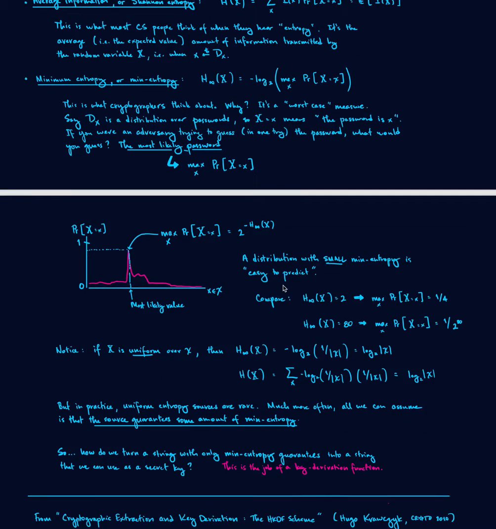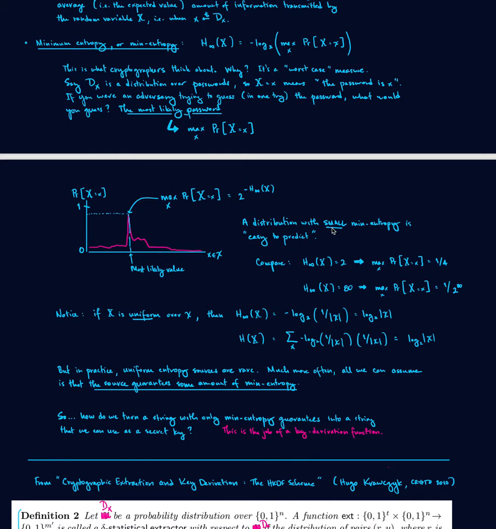I point this out because I want to be clear that small min entropy is bad. Large min entropy is good. In particular, if you have a distribution with small min entropy, it means it's easy to predict the value that's going to be output by sampling. So for comparison, let's say you have min entropy of 2 bits, because it's log 2. If a distribution has 2 bits of min entropy, that means the most likely outcome of sampling from it happens with probability 1/4. That's pretty easy to guess. 1/4 of the time you're going to be right just by guessing that value, in expectation anyway.